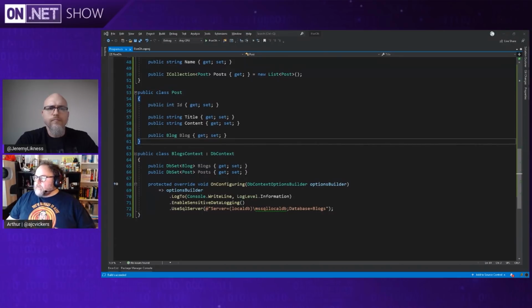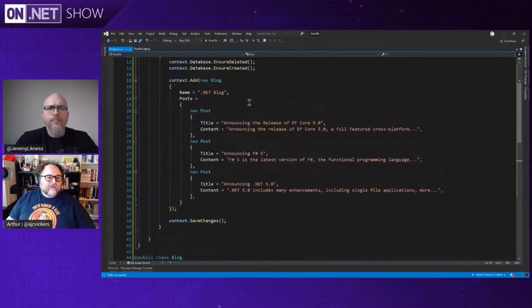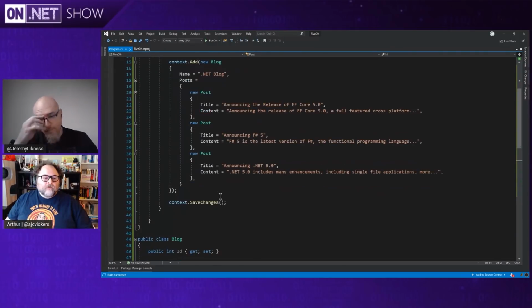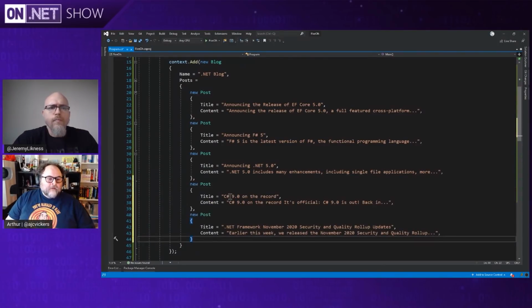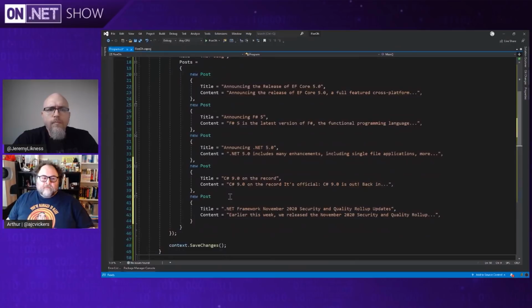I'm going to show one more thing really quickly that EF Core does, that EF6 doesn't, and that's batching in SaveChanges. Now, there's a threshold to this. So when we were saving these 4 objects, 1 blog and 3 posts, EF Core didn't create a batch. However, the threshold is, I believe, 5. So once you reach 5 records, inserts into the database, EF Core is going to batch that.